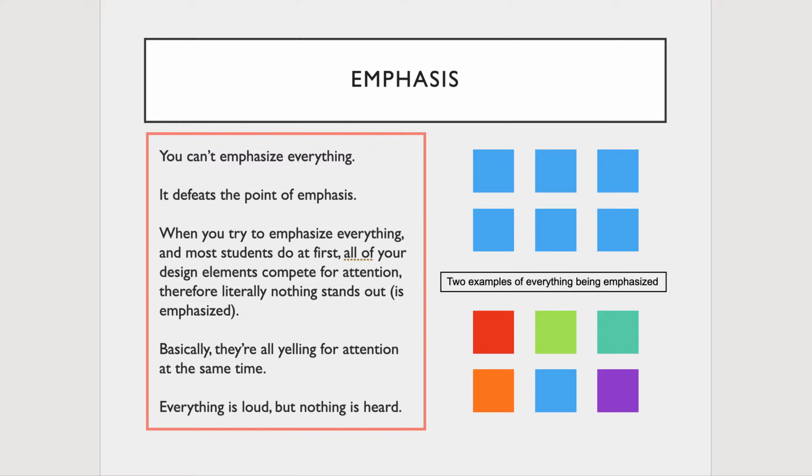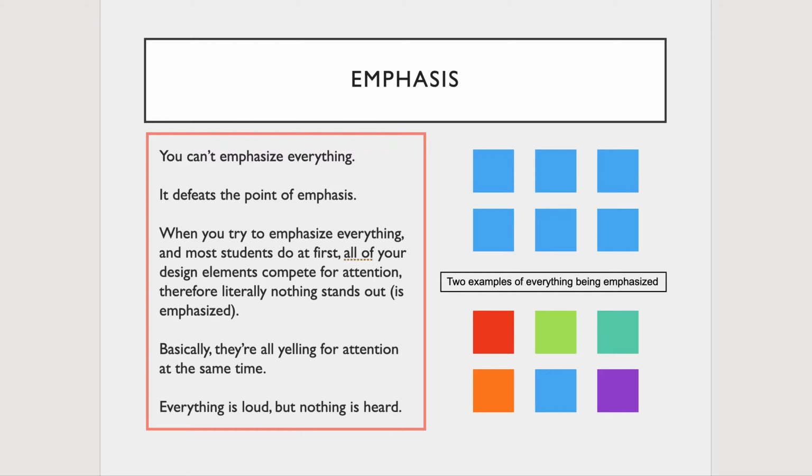However, I feel like I need to say it because one of the things I've seen over the years in students who are studying design is that because they're putting things in their composition, they feel that it is important, therefore they should emphasize it. And I get it, but you can't. Because if you try to emphasize everything, you'll end up emphasizing nothing. They'll all be yelling for attention at the same time. Everything is loud, so nothing is heard.